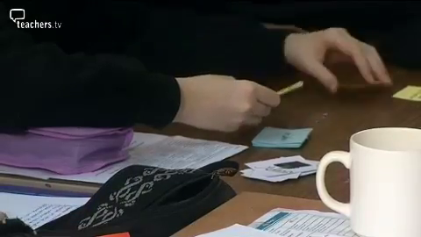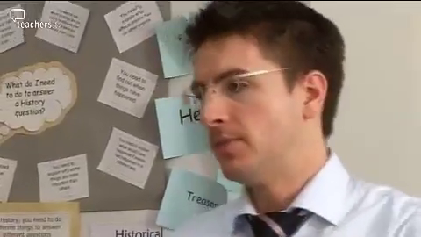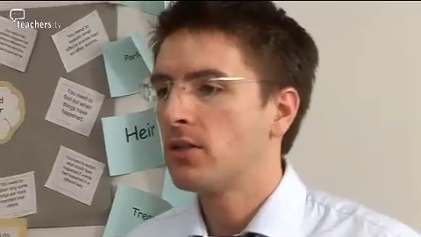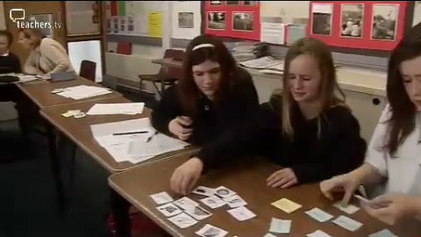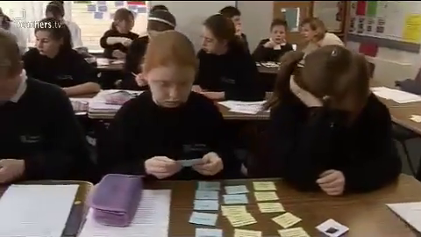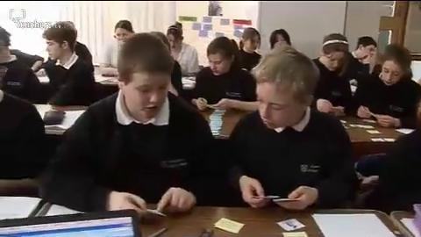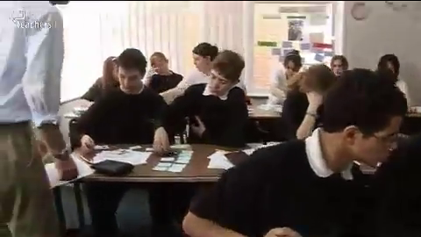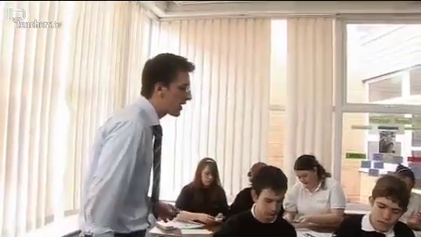What I'd like you to do with those cards is to arrange them in some way which is an explanation of why the First World War broke out. The students have previously written an essay answering the question, did 2 bullets, i.e. the assassination of Franz Ferdinand, cause 20 million deaths? Start with the yellow cards first, spread them out, and then start to see how they're connected.